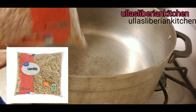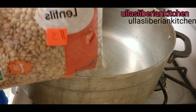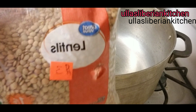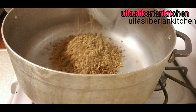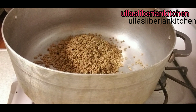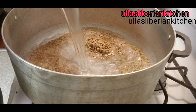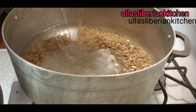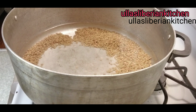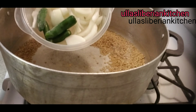So first off, I'm just showing you guys the beans, lentils. I think I'm either saying it wrong or I'm saying it right, I don't know. But this is the beans that I'm using. I'm only going to be using one pack. I washed the beans and now I'm adding it to my pot. And then after adding it to the pot, I'm adding a lot of water. I'm just going to add enough water for the beans to cook for at least 2.5 hours. If you cook beans, you know that beans take forever to get done.